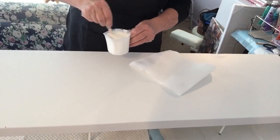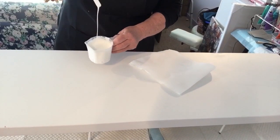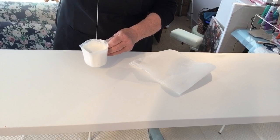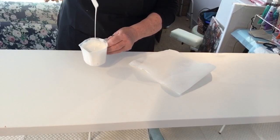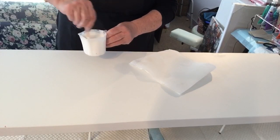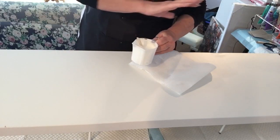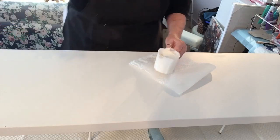Okay, this is the consistency of my base. It's mixed so that when you pour it, it doesn't sit back on top, but falls back into the paint combination itself. And we'll see how this goes. Okay, I'm going to go ahead and cover this in the base colour and then I'll be back.